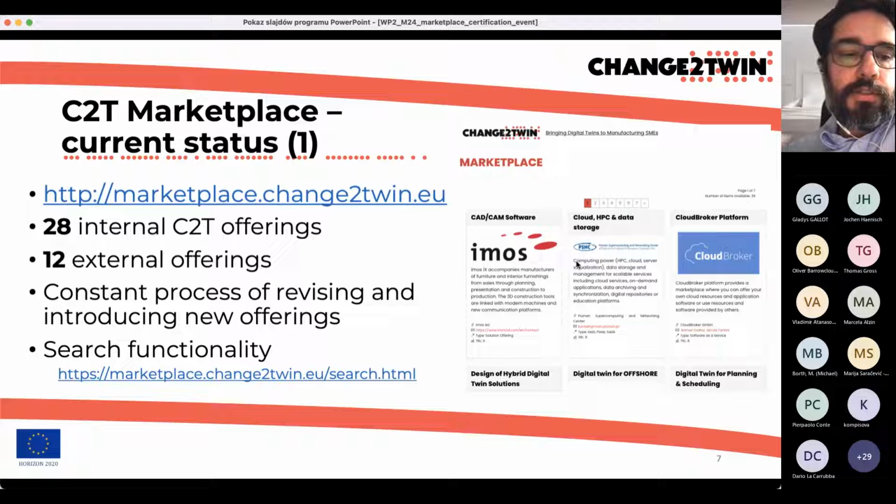And there is also a new feature, the search functionality. Besides just scrolling and looking for the items already available, you can now search for keywords or specific words in the description of the offerings.